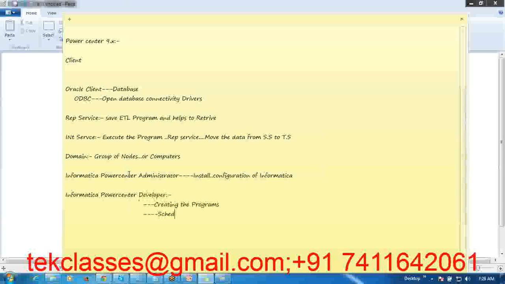For a project, you'll find maybe one or two members who work as Informatica Power Center administrators, but you'll have more than five to six Power Center developers who use all these client tools.